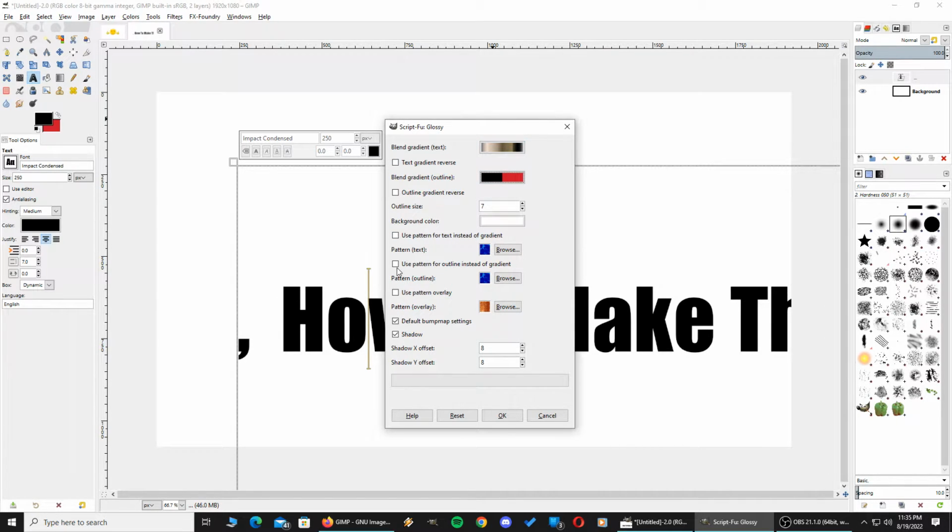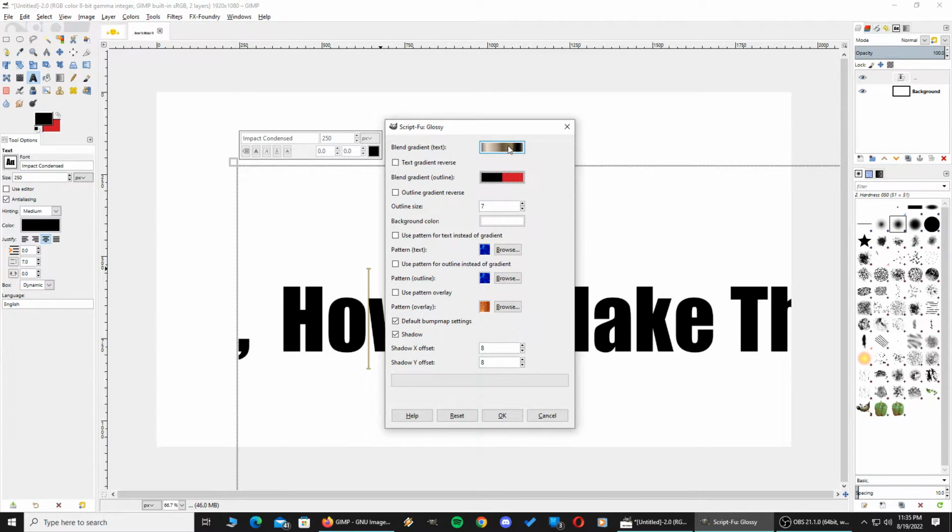If you use a gradient, you'll actually get the whole gradient throughout the outline and the infill and everything, which is fine. But it's fun to mess around with this too. I would say you definitely mess around with this and have some fun with it. But for this one, we're just going to show this because it's easy to make it look kind of nice.